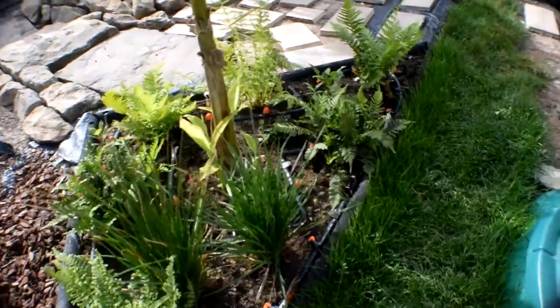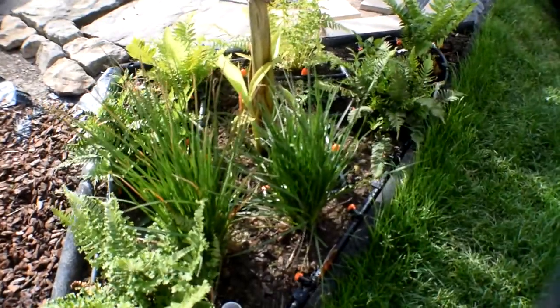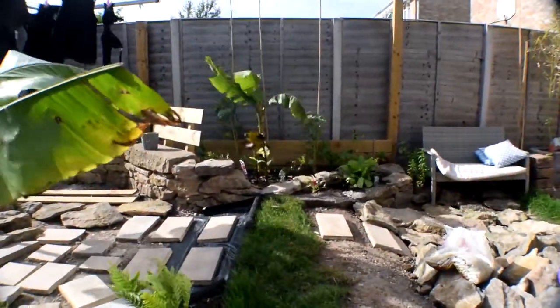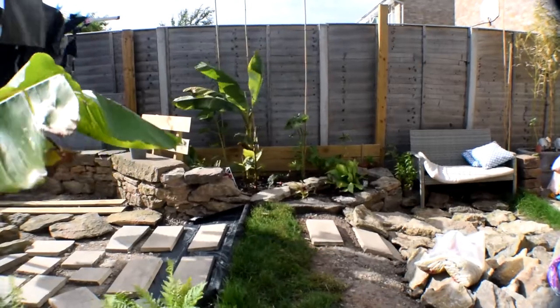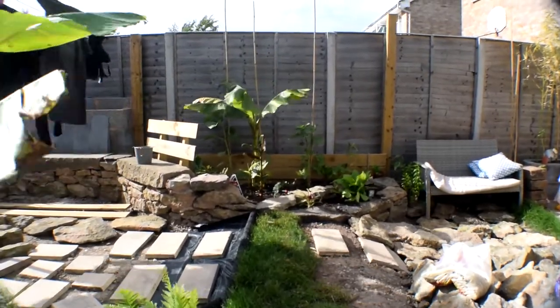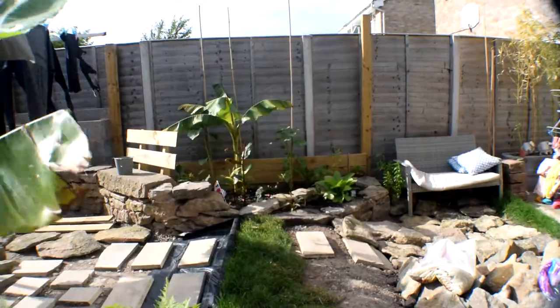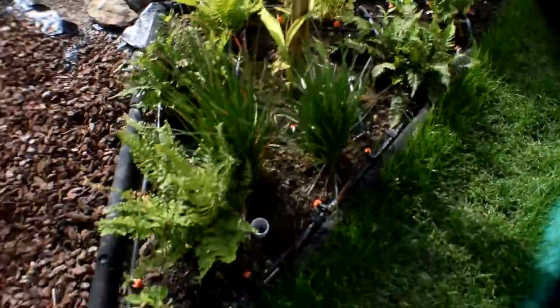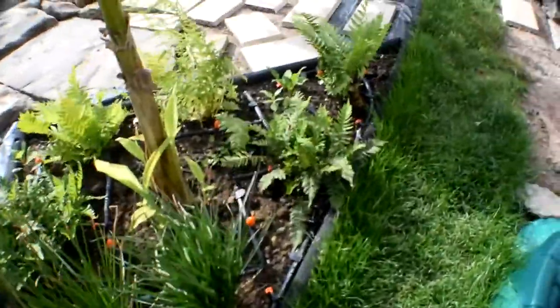But what I'm actually going to do with them is probably at the end of the year or early next year, I'll take them out and then I'll put them at the back of that flower bed against the sort of wood, one where the sunflower is on the left and one to the right at the back, if you see what I mean, just so it breaks it up, and hopefully that foliage will be evergreen, so that'd be quite nice. And then that gives me a spot in there.